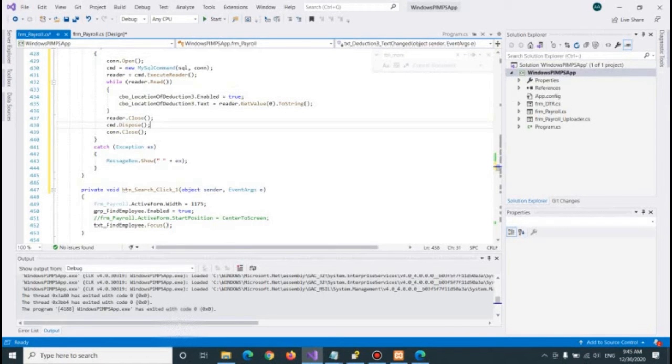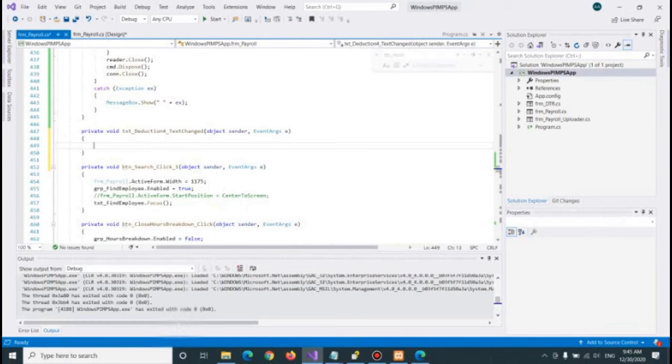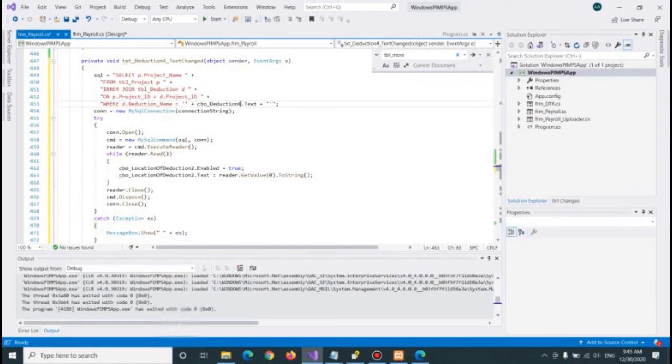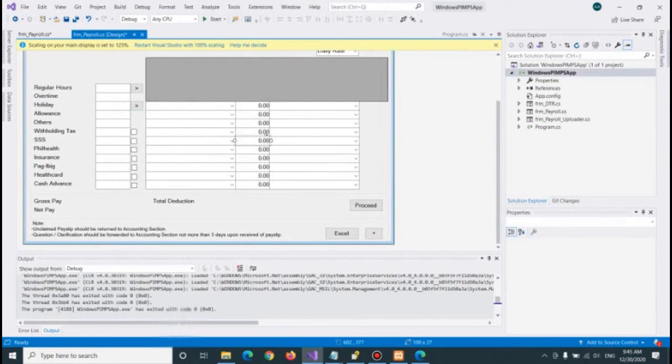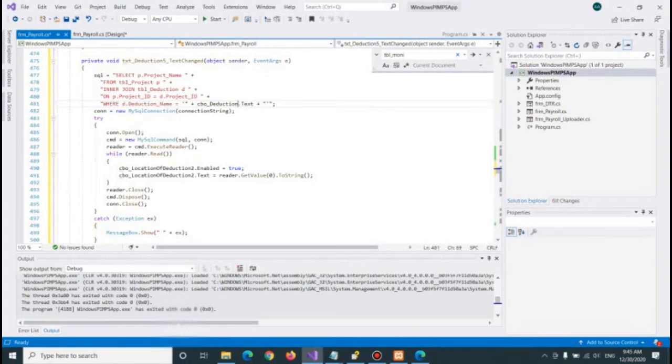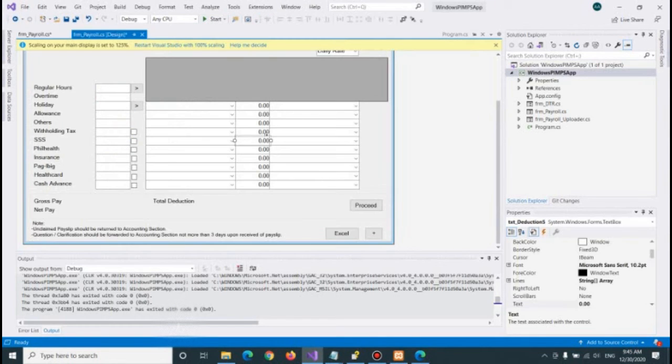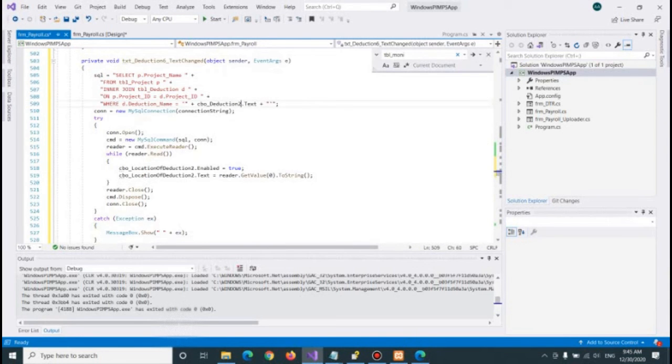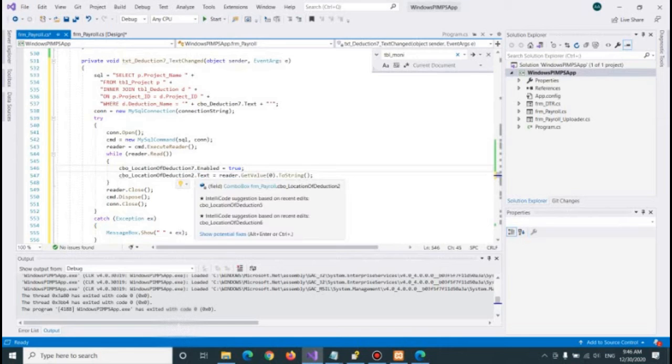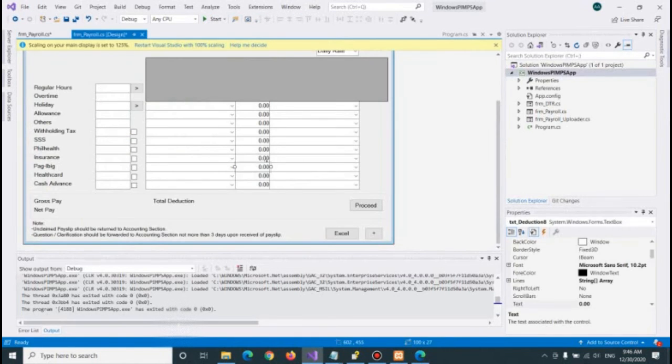That's why I'm using cbo instead of the whole words combo box object. So here, cbo underscore is my prefix, and number 4 is the fourth deduction, where it is located. All of this corresponds to what you did on your txt deduction. So when you write an amount on a certain txt deduction, the location will correspond to it. It will generate on its own, or provide you a suggested location according to the assigned deduction.